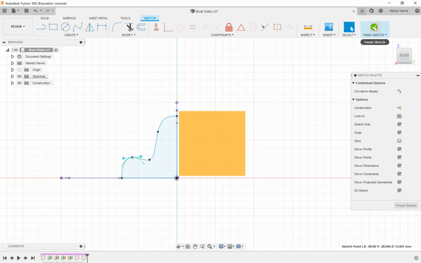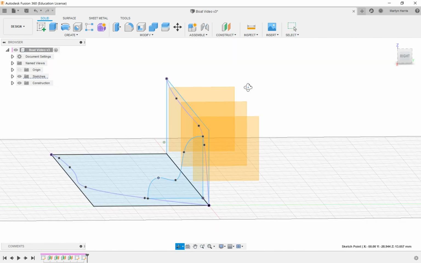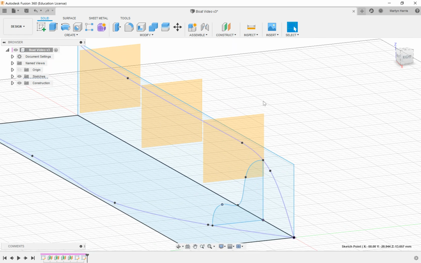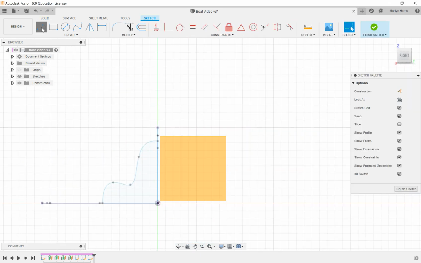And after I've done that, I just say finish sketch. I'm going to rotate that again as I've done before. And I'm going to make sure that I've pressed escape on the keyboard just to deselect anything. And I come up to the create sketch and I go to the next one. I go to the line tool as before, go to the origin, select.